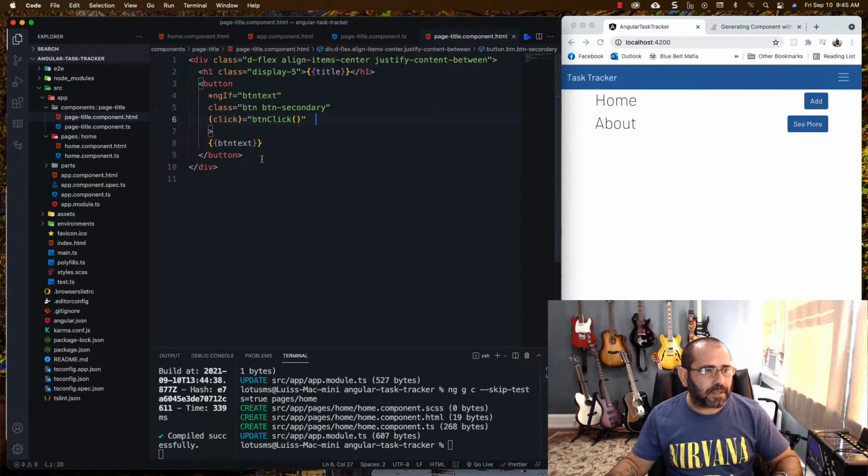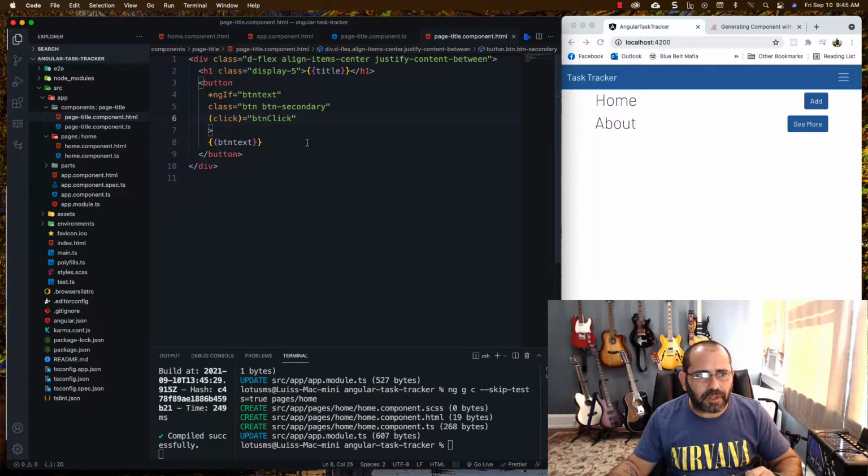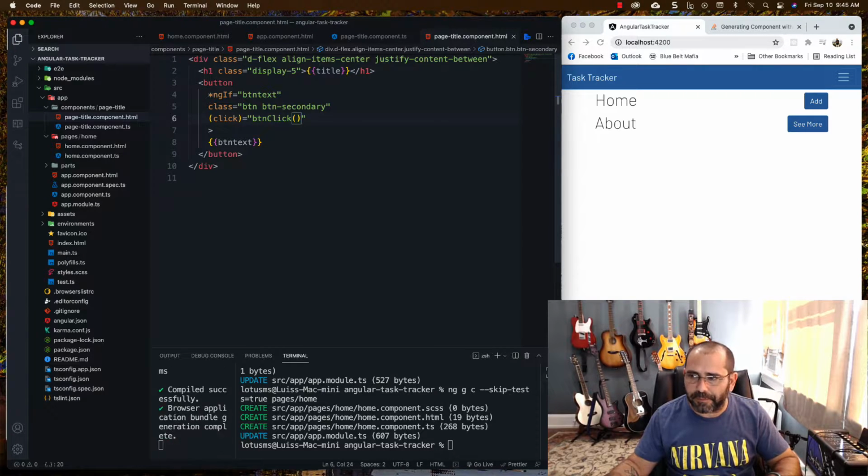Now let's say I use this button click function, which by the way, I think in Angular you don't have to declare, you can leave it empty as well. But we'll put it there.